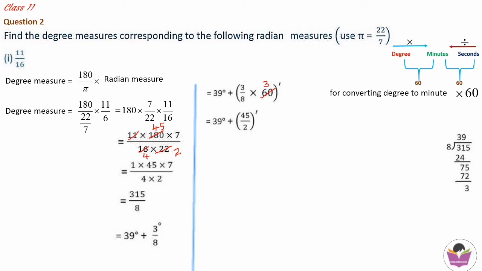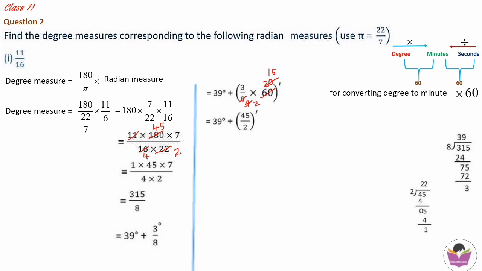Let's go with the smaller cancellation. Then here when we cancel we will be getting 4. Then again with 32 being common, we will be getting 15. Then next here when we cancel we will be getting 2. So the final answer is 15 into 3, that is 45, divided by the denominator 2. So 45 by 2, this is in minutes.